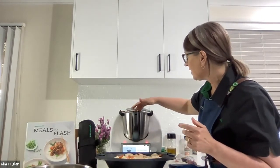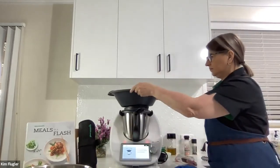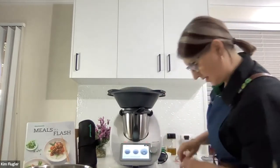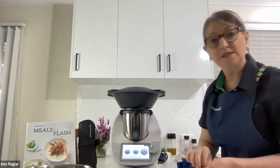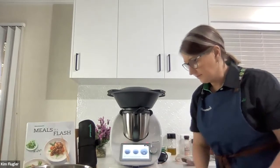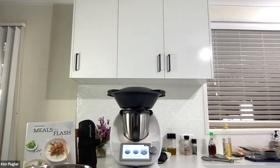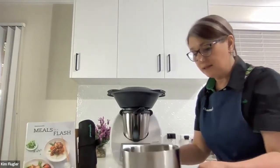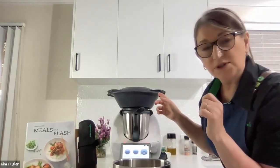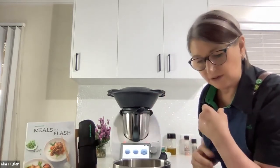Then we're going to place the Varoma back up. I'm just pushing those down a little bit. That's going to go for another 2 minutes to cook those Soba Noodles, and it's gone into reverse automatically. Then we're just going to drain them, put our vegetables and prawns in our Thermoserver or our bowl, drain our Soba Noodles through the Varoma dish like Vicki did with her macaroni, mix it all together and then serve it.